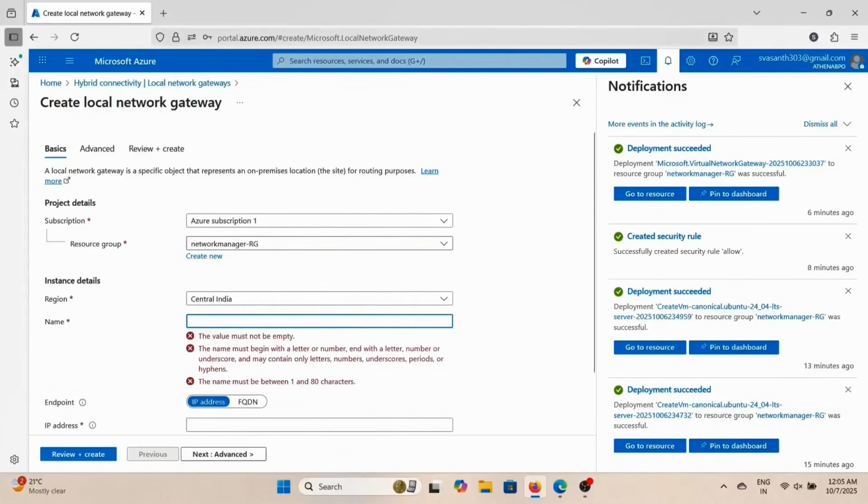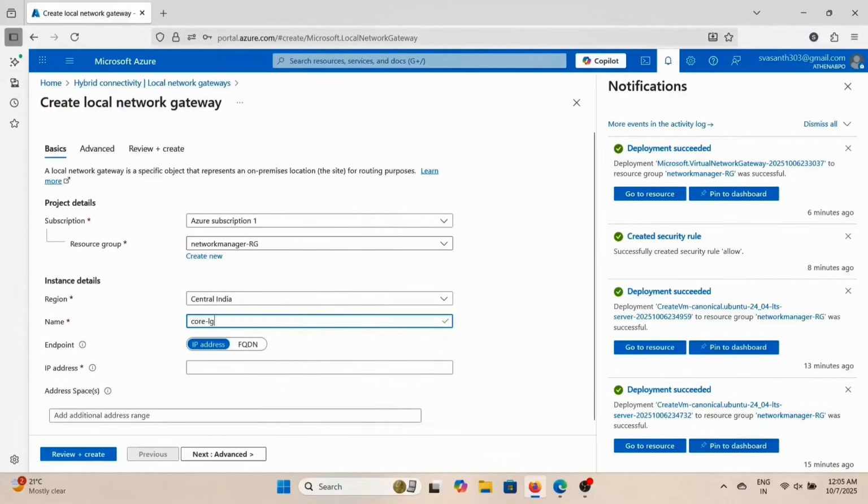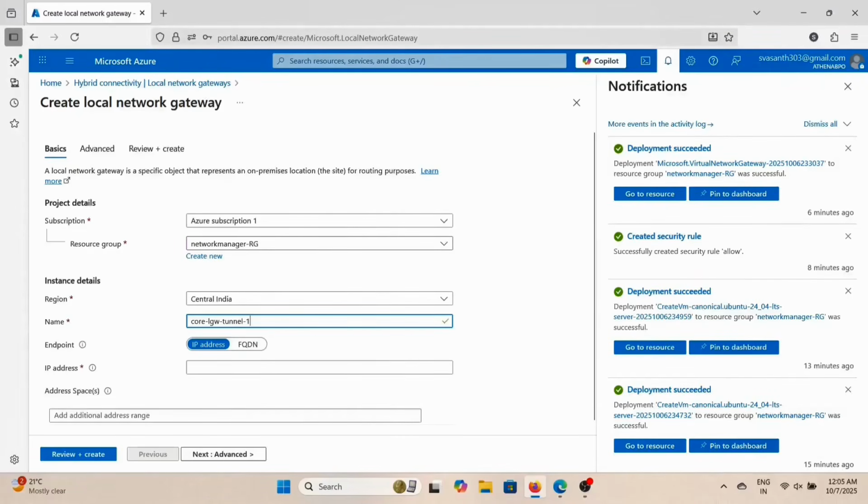So we'll create a local network gateway. These local network gateways should be created. This acts as a tunnel between the on-premises and the spoke network.